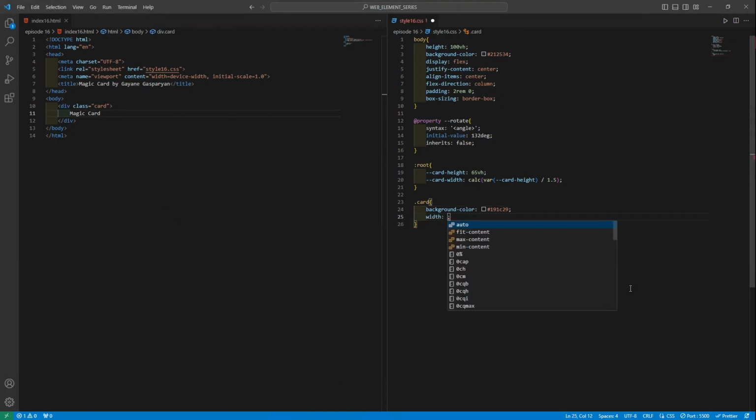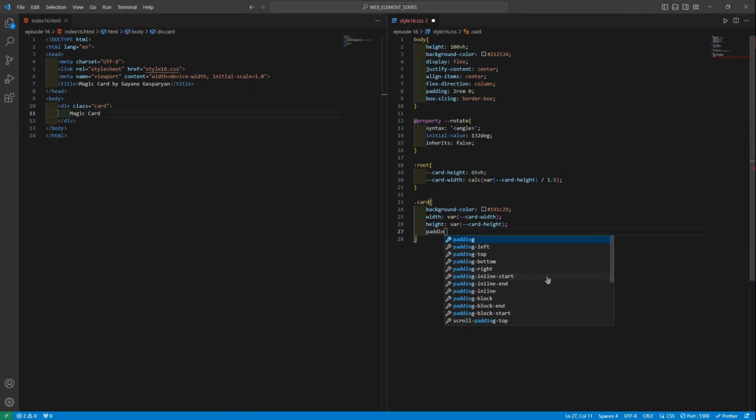Let's first now give it a width and height. Again, we have to put a calculated value as we gave some variables above. Wait, we did the calculation above only. We'll write the variable here instead of what we did before. Now comes the height, and again with the height comes the variable, card height. And now you would be able to see it in a bigger size. As you can see, the card is bigger.